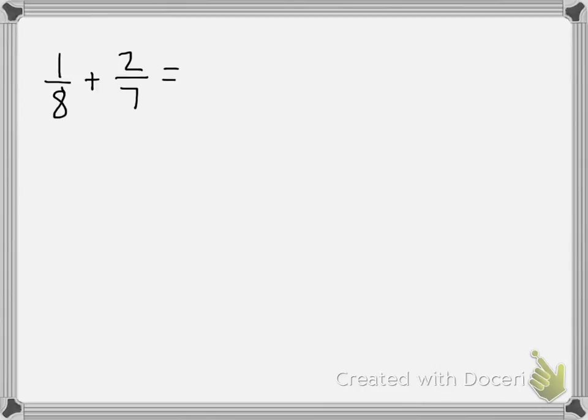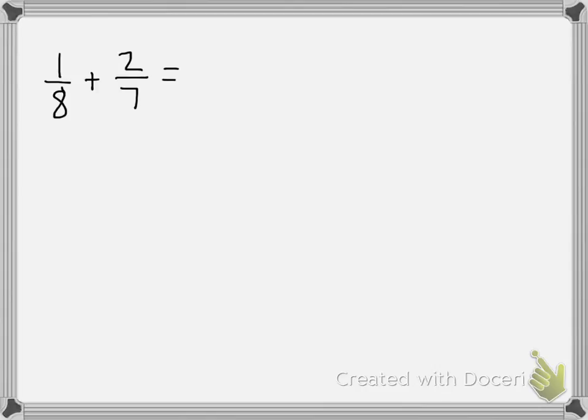Sometimes that first method of figuring out a denominator seems a little difficult, so here's another method that works too. 1/8 plus 2/7. Well, if we think about that previous method, I would say, okay, well, 8 is my bigger denominator, so I'm going to count by eighths and see which one 7 goes into. 8. Does 7 go into that? No. Okay, next one, 16. Does 7 go into that? No. Okay, next one, 24. Does 7 go into that? No. Alright, next one, 32. Does 7 go into that? No. Man, I just seem like I'm getting nowhere with this.